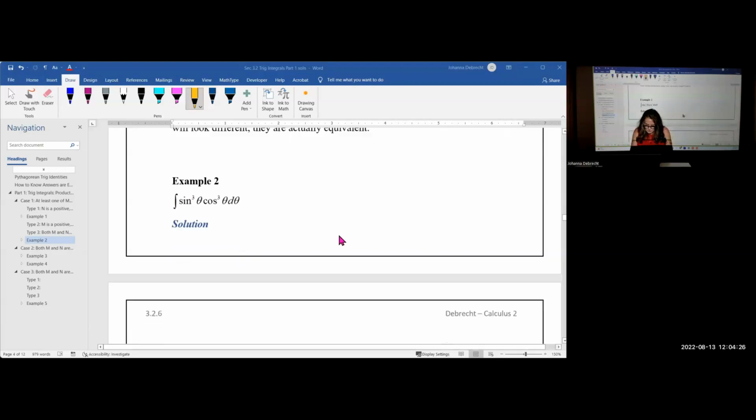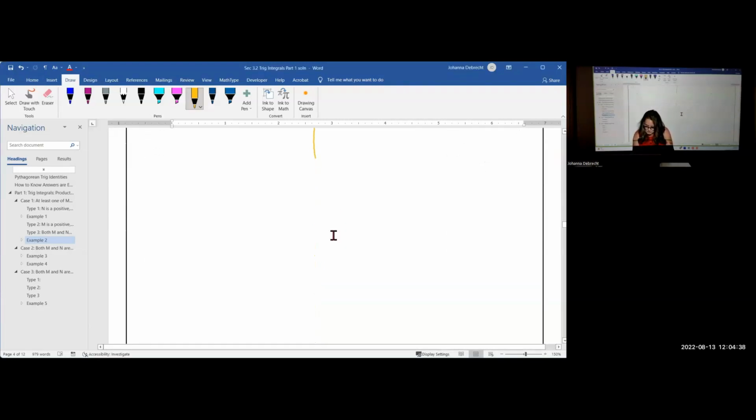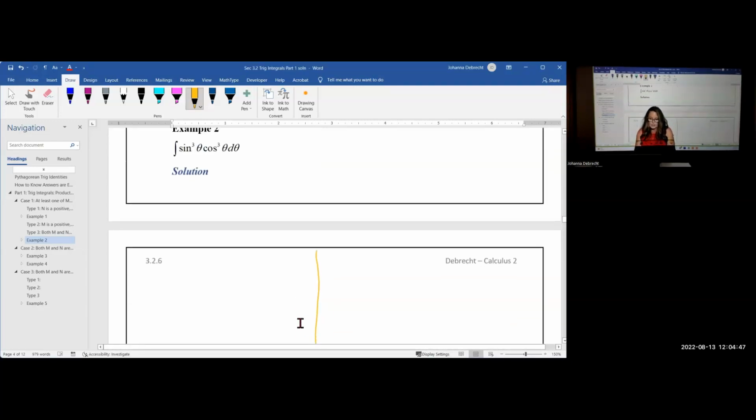So let's work this one. I'm trying to leave it so that there's enough space in the bottom. And I'm going to actually work it 2 times. So I'm going to put a bar coming down the middle. I think I just erased my bar. I don't know how far I'll need to go, but we'll make it about that far. And I'm going to work it using both strategies. So I'll work it first using maybe sine, pulling apart the sine, and then I'll work it with cosine or vice versa.